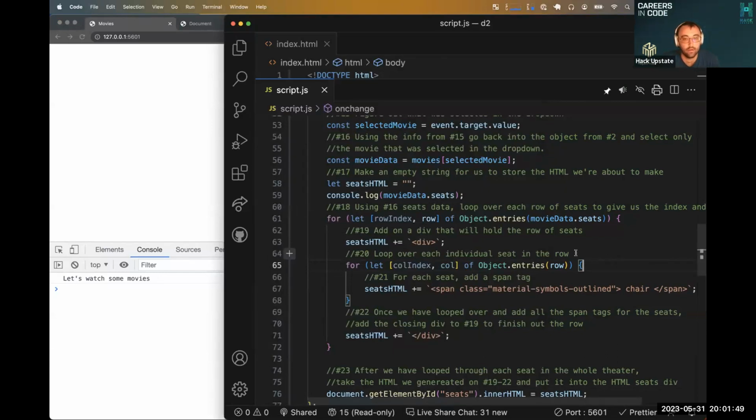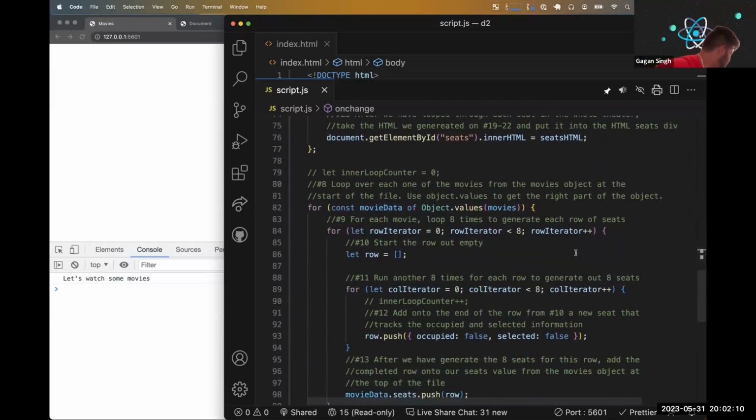Okay. We're almost at the finish line tonight. I know we're hitting a saturation point. All I want to do is make it so when I click on a seat, that one seat turns blue. We can do it. We ready? Yep. We're going to go down.